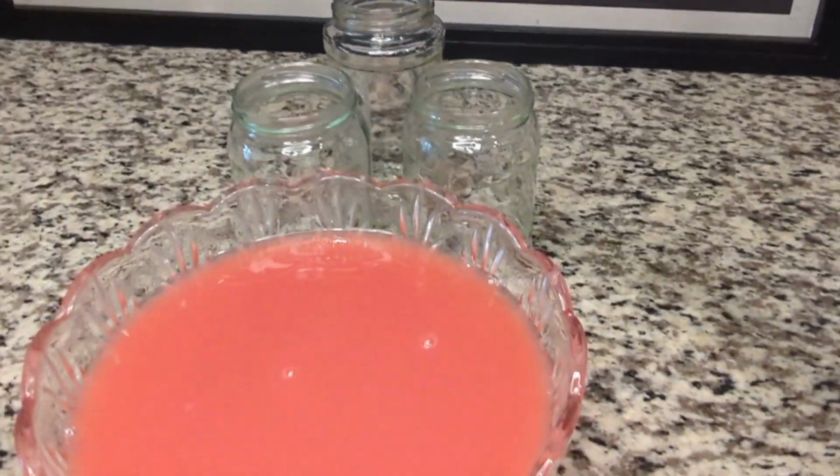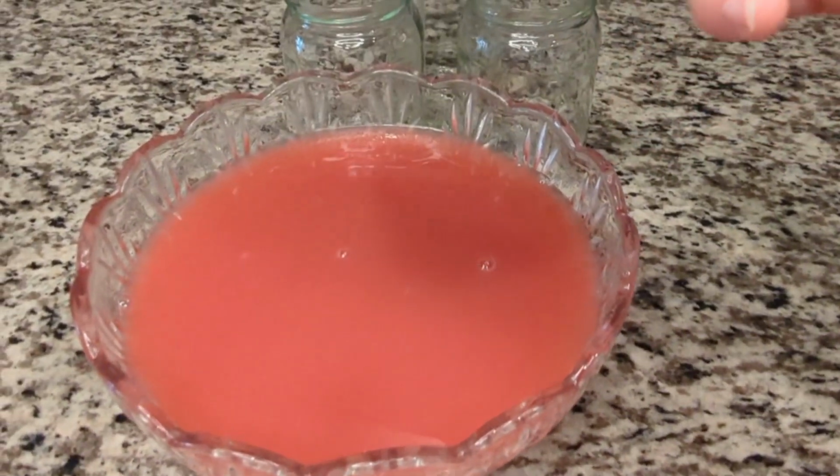So guys, my containers are ready. So I'm gonna pour them out using my 1 cup measuring cup.